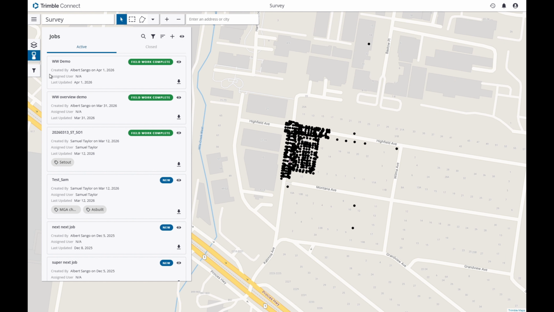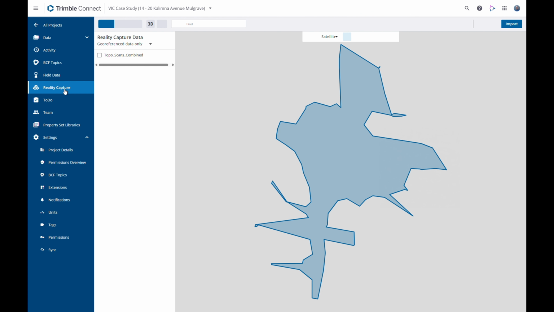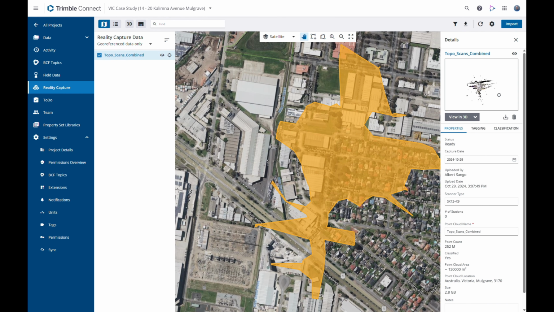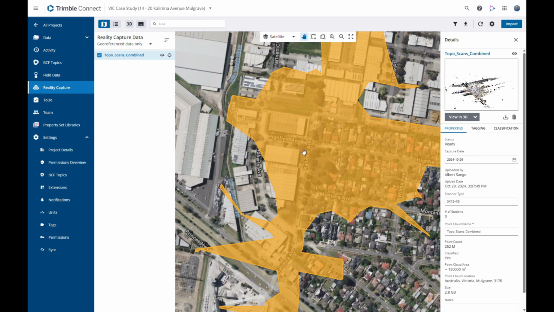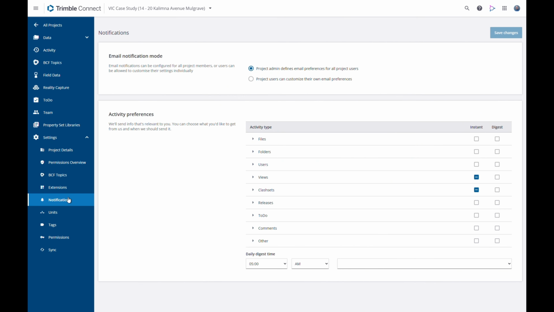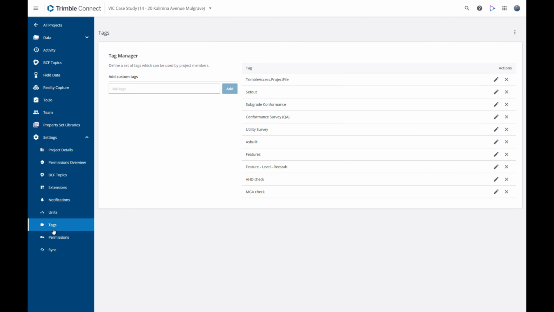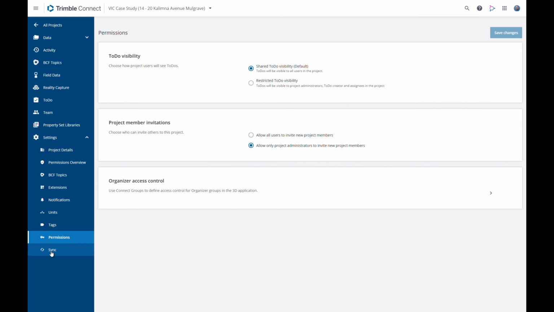As mentioned, if you already have data in the project that belongs to these modules that you can't see, once you switch them on, it will be viewable in Trimble Connect. And that covers the main settings that you'll find here. Have a browse through the rest if you're curious, but the default options are generally exactly what you need. If you want to know more about the other settings, feel free to reach out and we can look to create a more detailed video on them later.